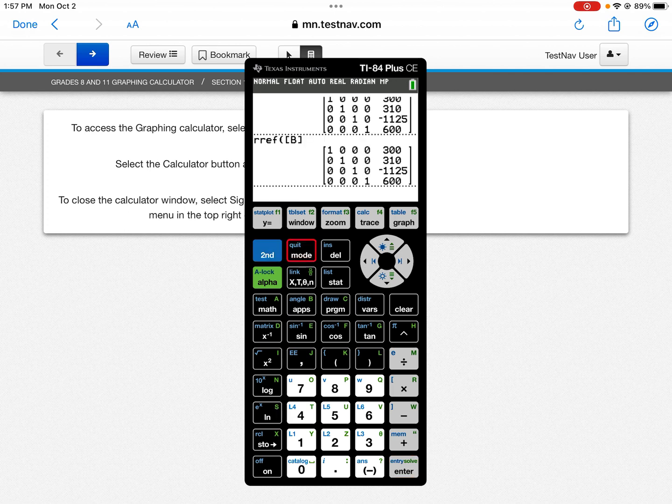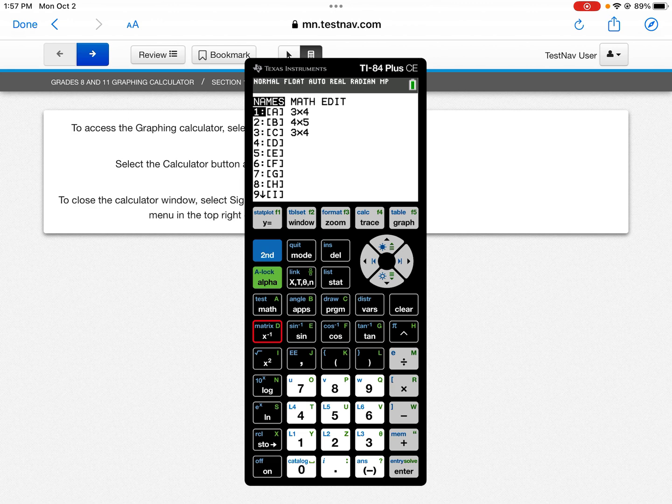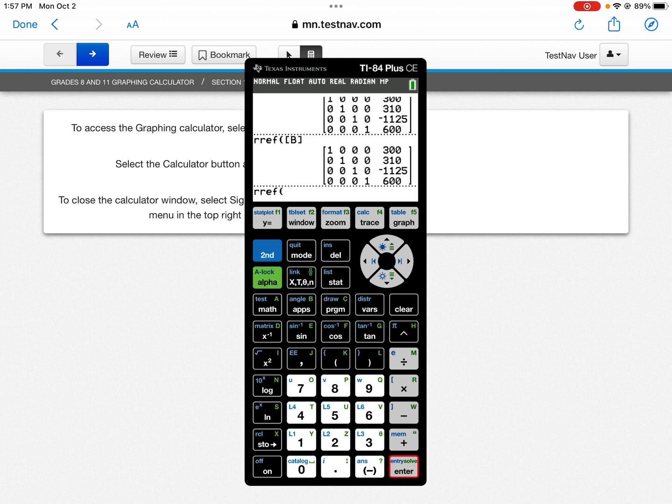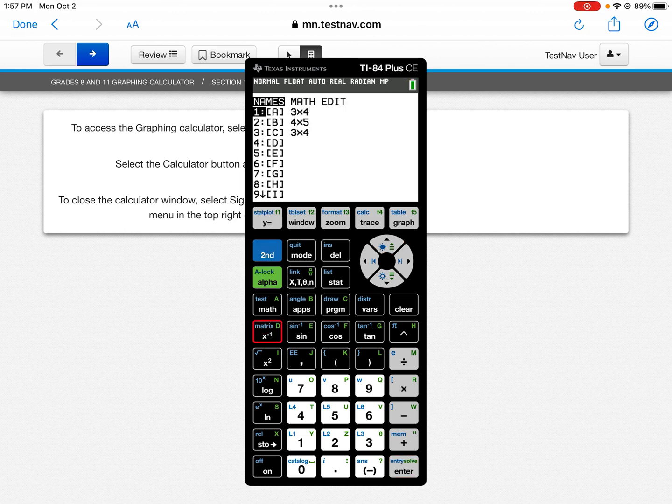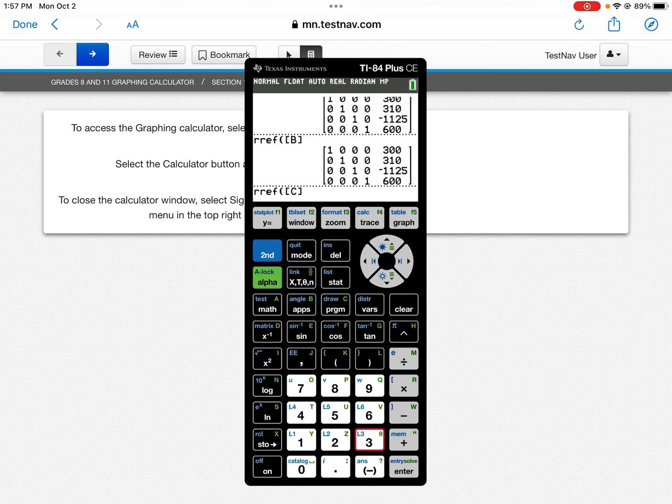Then we're going to go second matrix, math, up to reduced row echelon form. And then we're going to say we would like matrix C, which is the third matrix, and hit enter. 11, 22, and 24.